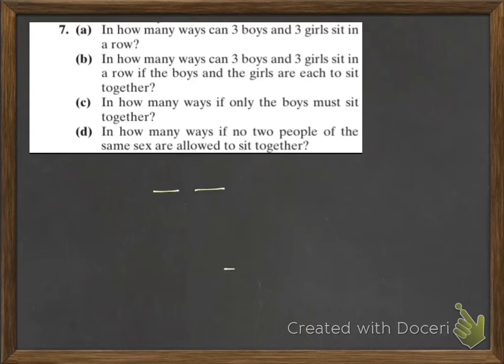Okay, so let's draw our scenario. We have 6 seats. There is an order imposed, right, because we're arranging them and they're different people, boys and girls. And so we really have 6 total, and we're just going to line them up. So you have 6 choices for the first, 5, 4, 3, 2, 1. That's how any of them can sit in any order together.